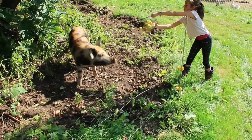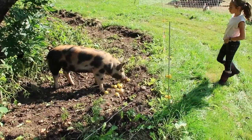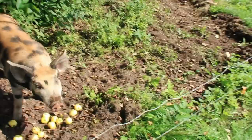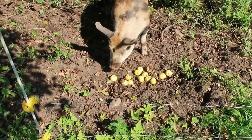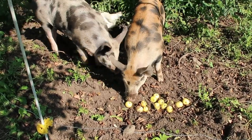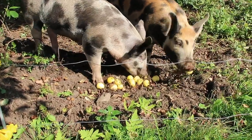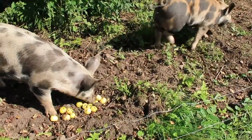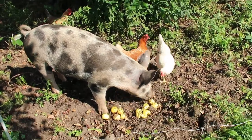Ready? You better not be all appled out. It's just the beginning of the apple season. You spoiled piggies. Find just the perfect apple. Yep. Aren't some of these apple trees? These are apple trees too, yep.